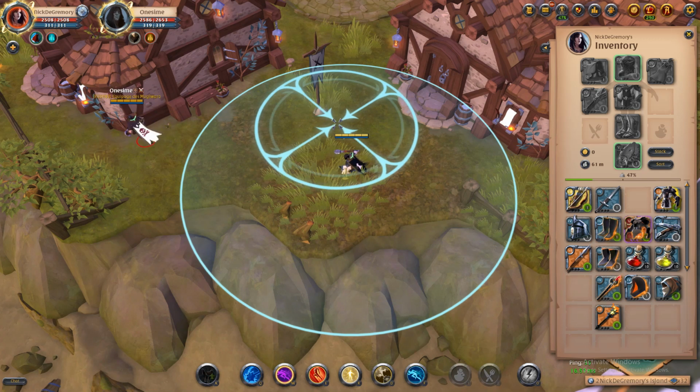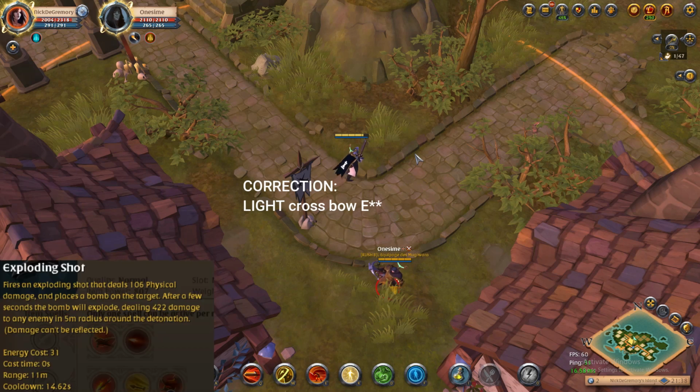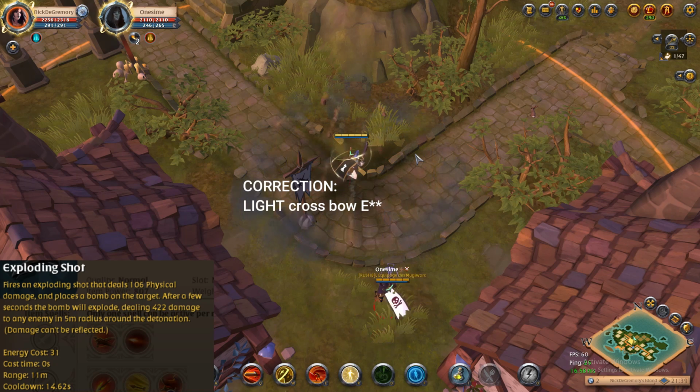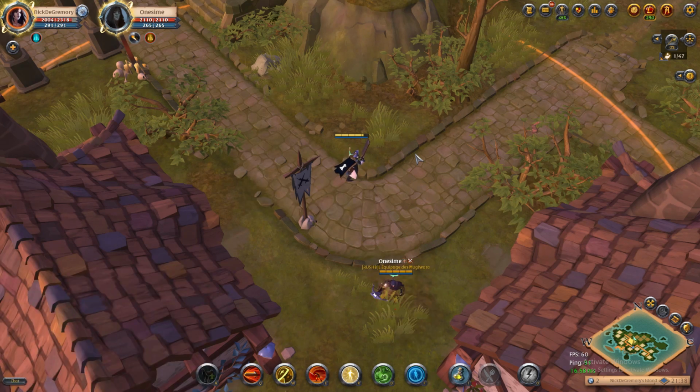So you'll be able to interrupt a Focus Run with it, but you will not be able to snare the person using Focus Run with a snare charge. The Crossbow E is coded as a damage over time skill. The first tick of it hits when the projectile lands, and another tick will hit you after a brief delay for much more damage. Because it is a damage over time skill, you can remove it with a Guardian Helmet.